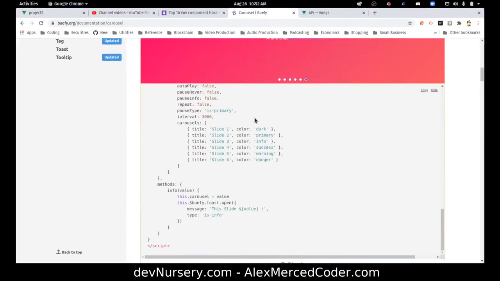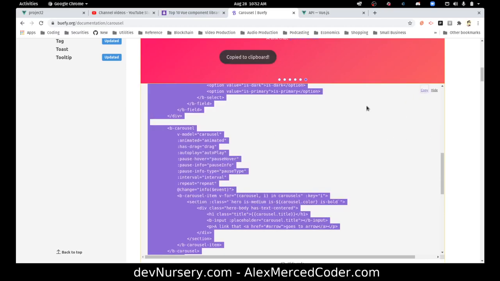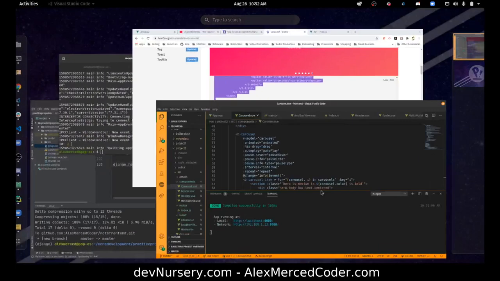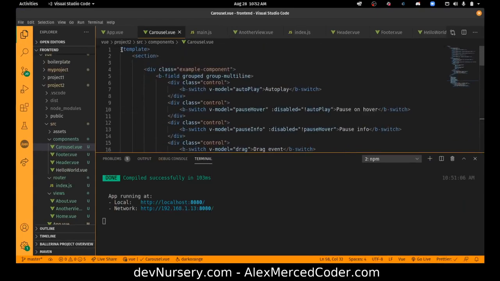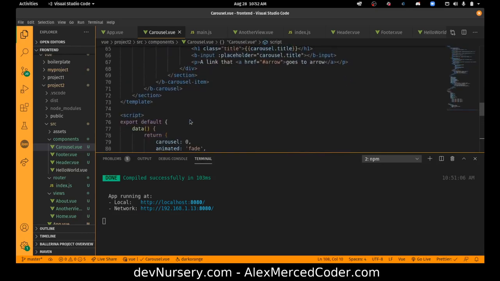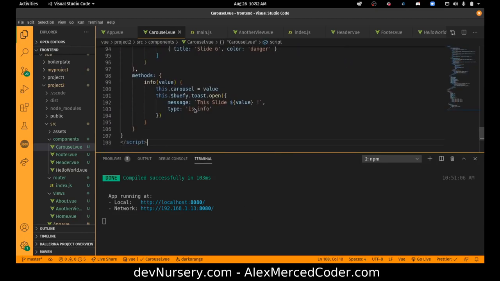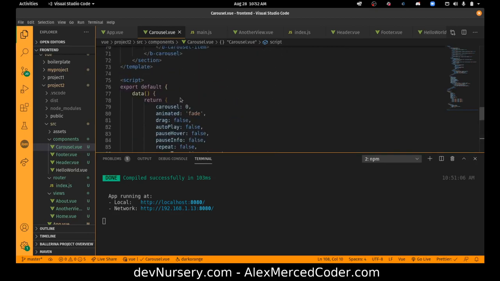I didn't get the whole thing in there. Let's click this button, copy. There we go, and let's select all again. Let's see what they named it. Export default, data, methods. So we still have to give this component a name.